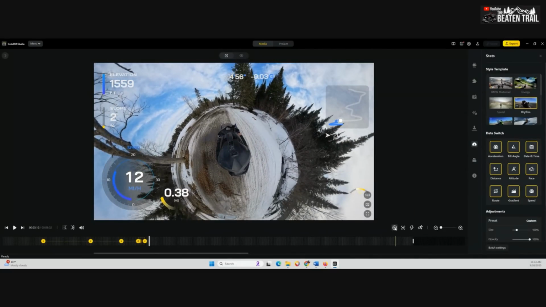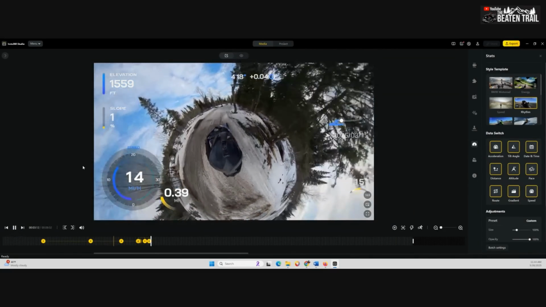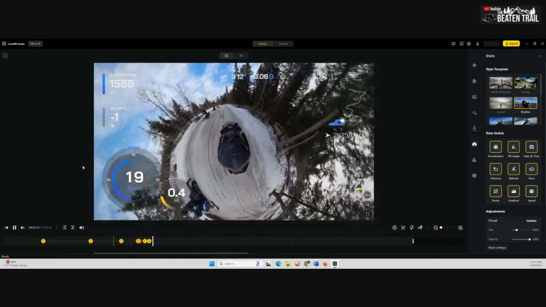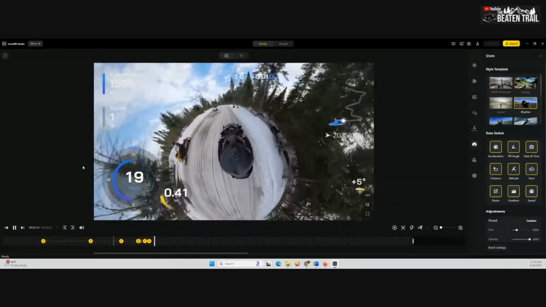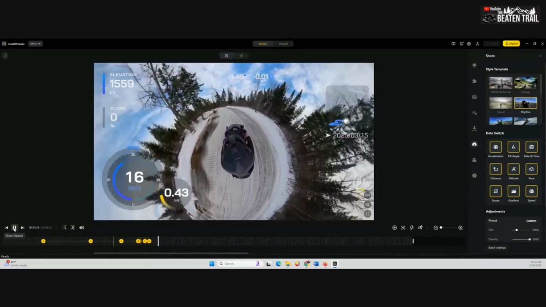they call this little planet. And if you really want to see what it looks like, it just looks like you're riding on a little planet. It's just one of those goofy things. But I wanted to let you know that you can go through and you can edit any of this video.